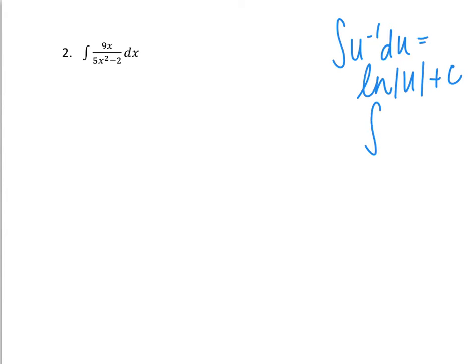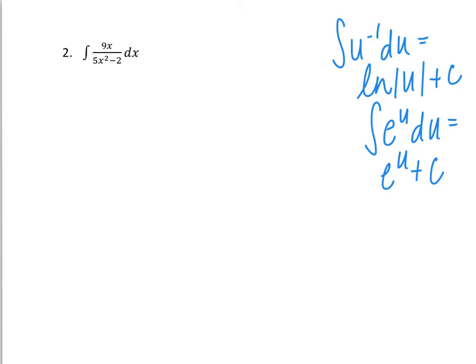These next two problems come from section 12.3. The things that we want to remember from 12.3 is that if we're integrating 1 over u, or u to the negative 1, let me write these down. So u to the negative 1 du is the ln of u plus c. And when we integrate e to the u du, that's equivalent to e to the u plus c. So those are our new integrations that we want to be using.